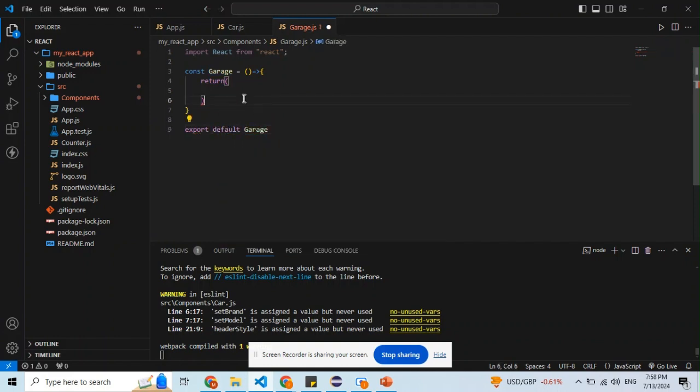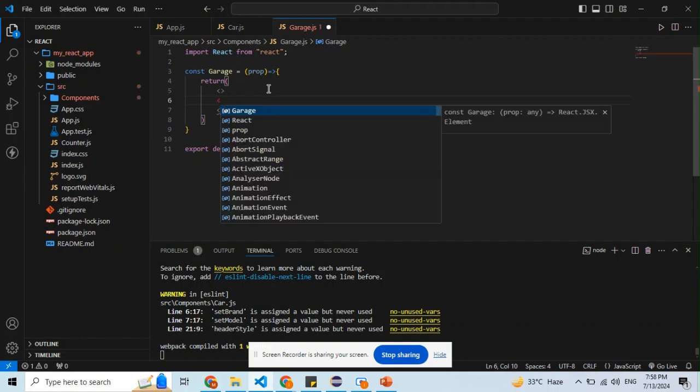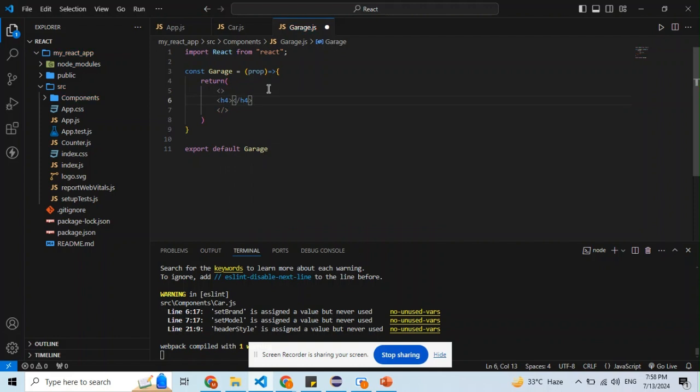Now it returns JSX like this. Let's assume it is getting the prop, and we have an h4 heading that says the car is in garage now.